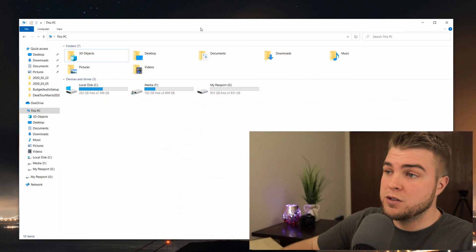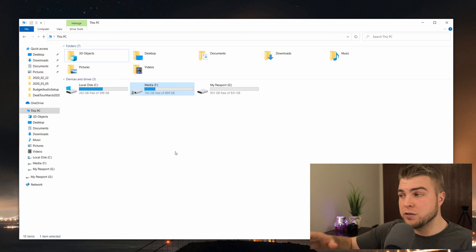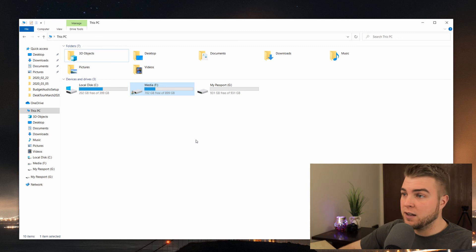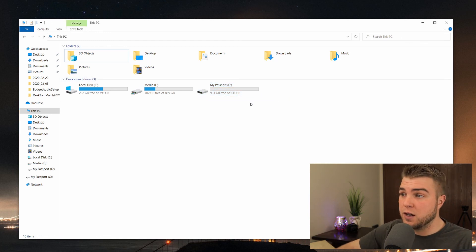That's what we're trying to mitigate here - just trying to mitigate losing data. So if you have another hard drive, as you can see here I have my boot drive, local disk, I have my media drive which is where all my video gets recorded and camera files get dumped. Everything media related gets dumped there. And then here's my Passport which I just wiped, cleared to start fresh for the video. This is a one terabyte My Passport drive and that's what we're going to be backing up to.